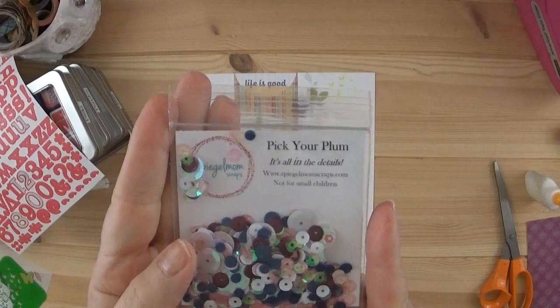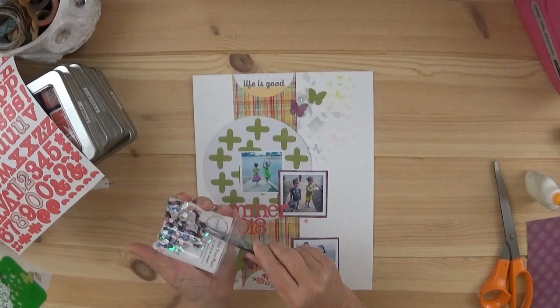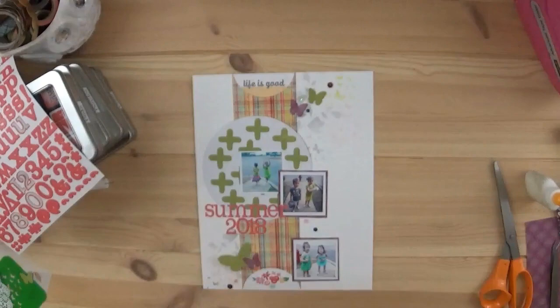The name of that sequin set, I think, is Pick Your Plums. Those are from Spellbinders Scraps. It has some beautiful, I think there's some light pink and some purple and some white glittery. It's really pretty. And there's the collage medium.